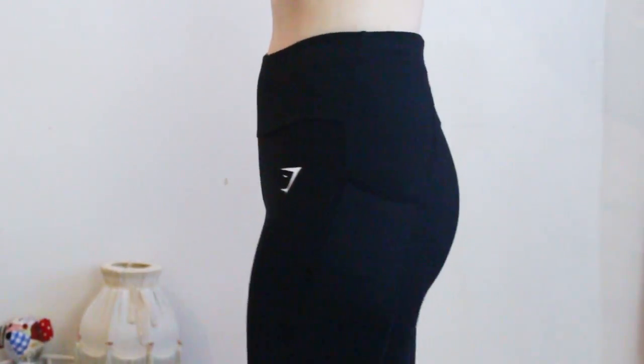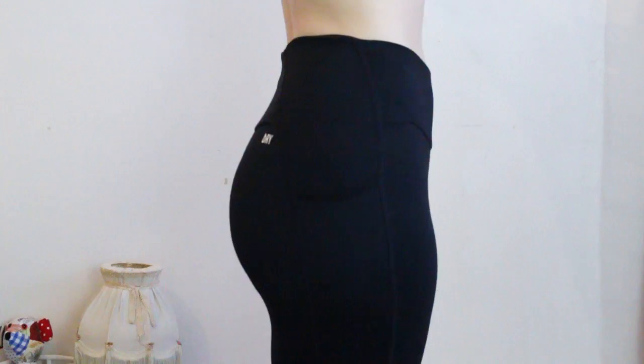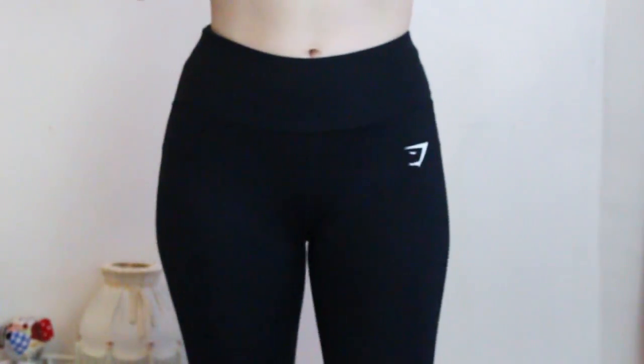They have the logo on the side, and they have that side panel thing again, like the Nike ones do, so the panel goes all the way down the side. The main thing I don't like about these is that the seams are quite strong. That sounds weird, because you'd want your seams to be strong, especially in workout leggings. But if you wear something tight and the seams are quite strong, it creates bumps and lines. So when I wear these, I feel like my hips stick out and then my butt sticks out because of where the seams are and the way it's sewn. I don't like it.